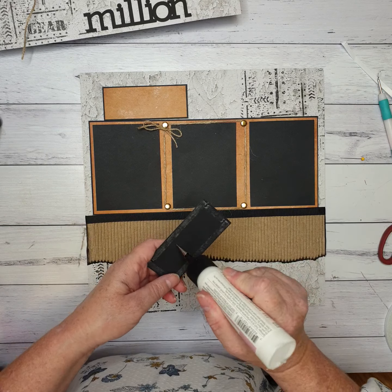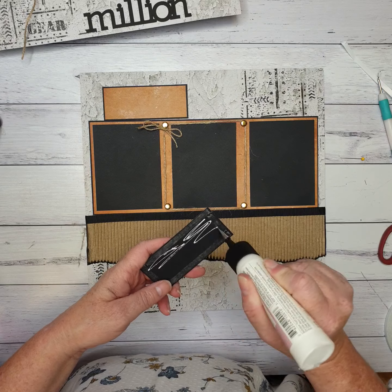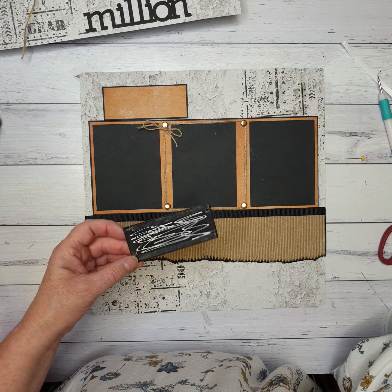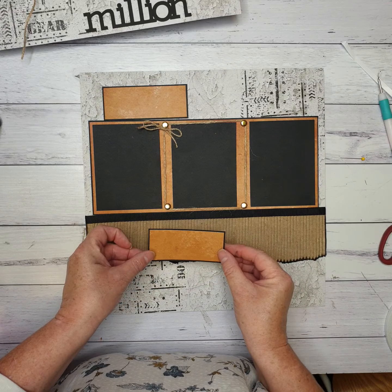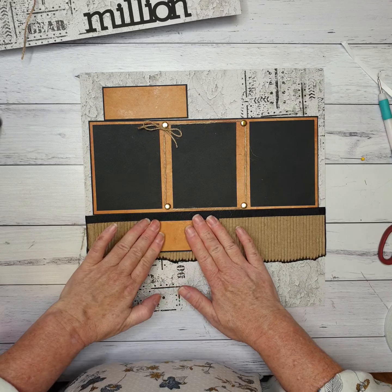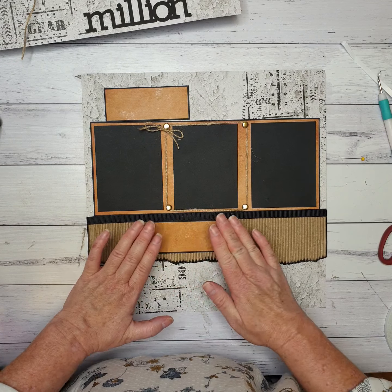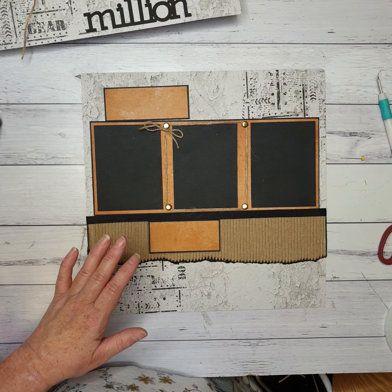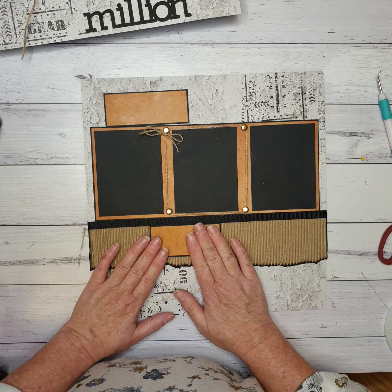And I am going to put some glue in that middle piece as well, just to make doubly sure it's going to stick down to those raised ridges on the corrugated card. Okay, so I'm just going to pop it about there. If I was using just tape alone, it wouldn't stick very well, or you can use glue alone, which is fine, but I just really want to make sure that one sticks down.